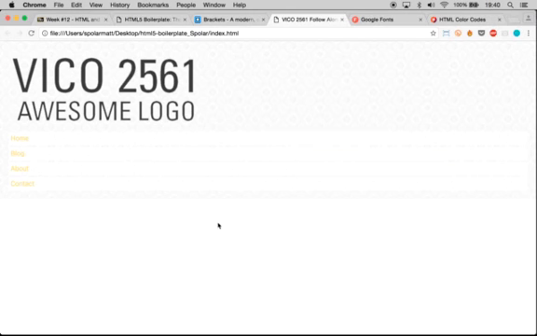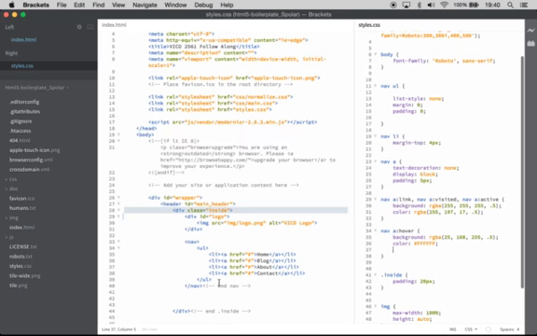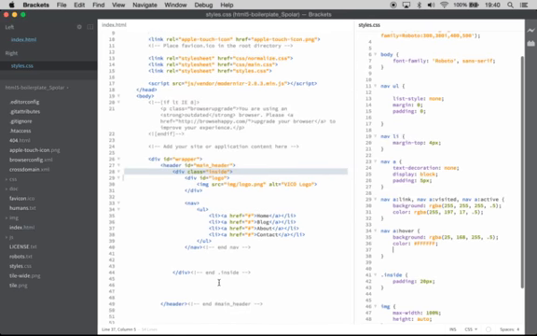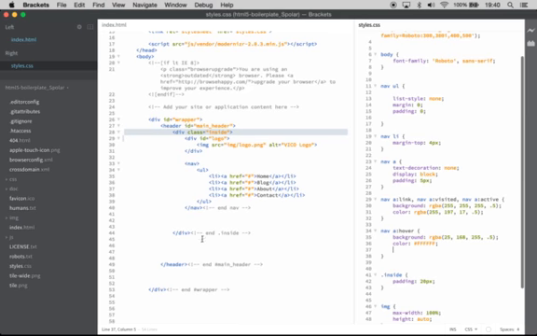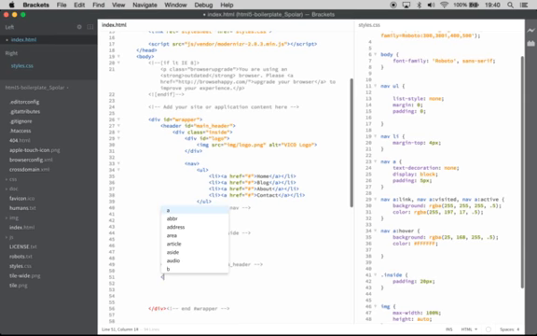Let's add some content into the main page. For that, we're going to come down beneath our header and add a section, and give it an ID of main_section, and close that one.